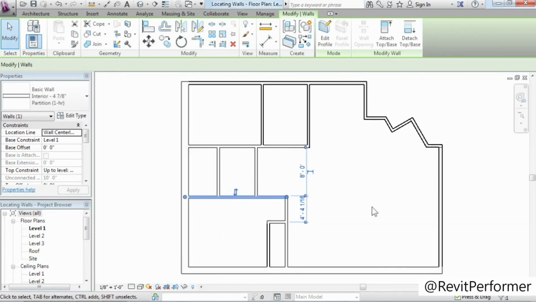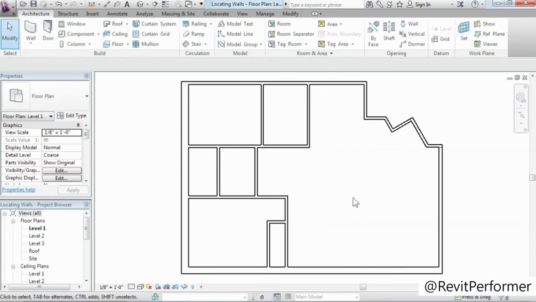So it's really important that you always start by selecting the object that you actually want to move before you edit the dimension. Now this is moving along just fine, and I could continue in this fashion to position the rest of the walls, but it might be feeling a little tedious to have to constantly move those witness lines. So what I want to talk about next is a setting that we can modify to change the behavior of our temporary dimensions.